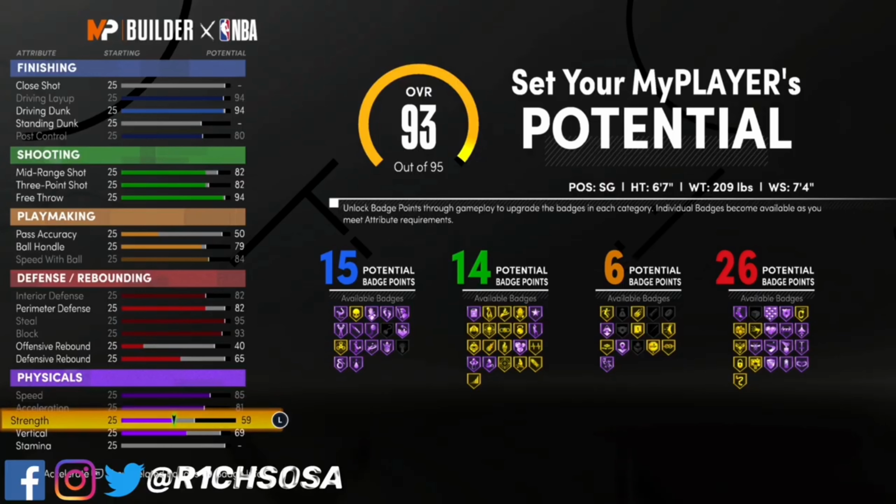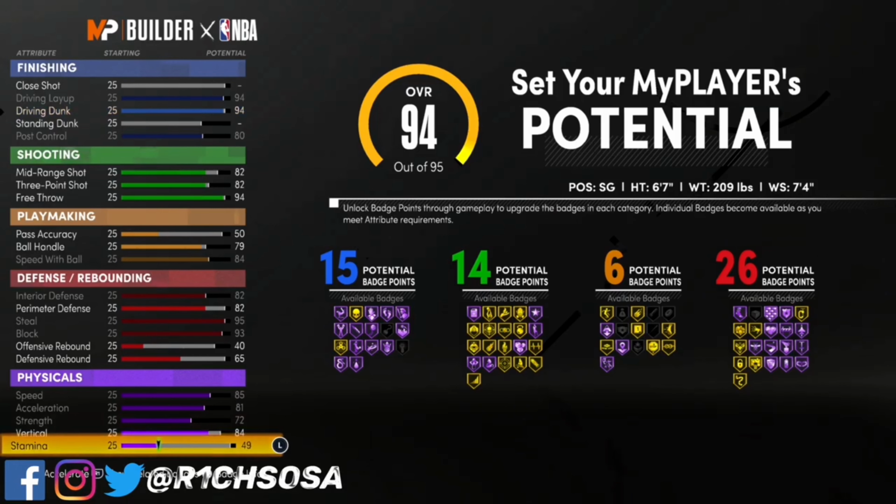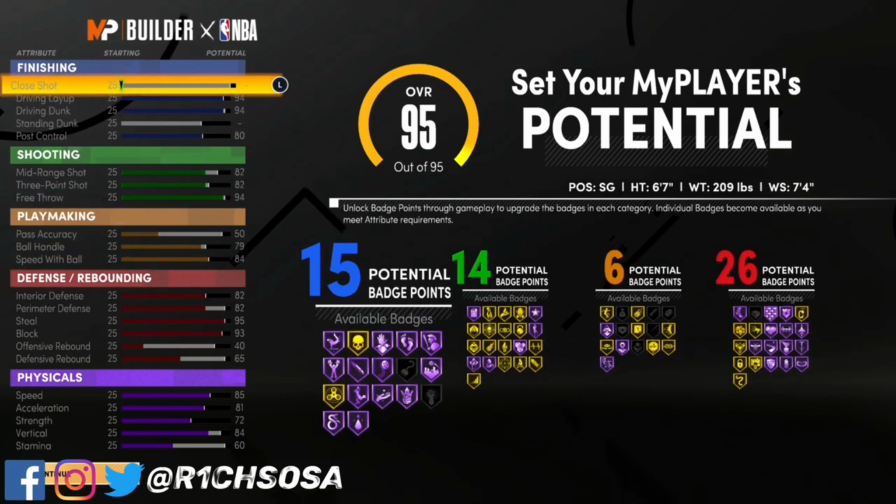Let's go ahead and get into these physicals now. When it comes to the speed, we're maxing that out. Same thing with the acceleration. Then when it comes to the strength, this is going to be a 72. We're going to get that 84 vertical and maintain the 60 stamina.